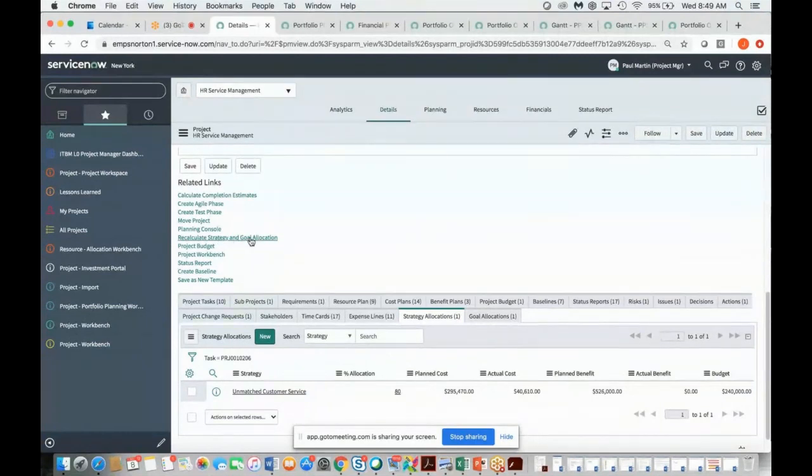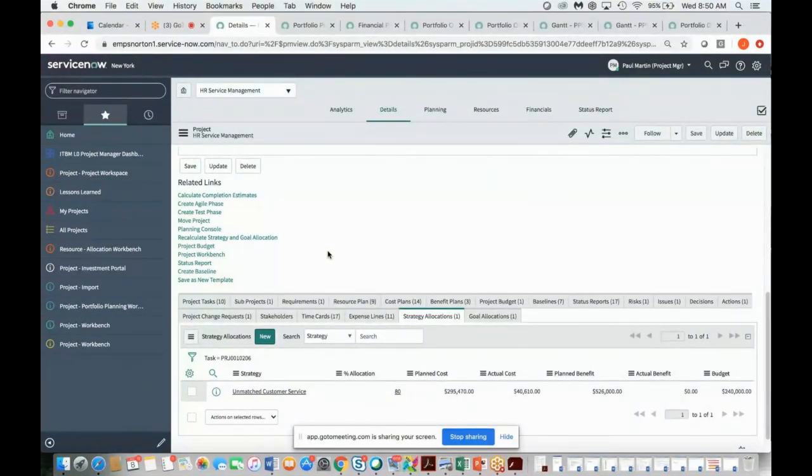You click on the related link and it's going to do that recalculation for you. Also, across the platform, there are a couple of scheduled jobs that can be scheduled periodically, and that will do all the cost field roll-ups based on those allocations for your strategies and your goals.